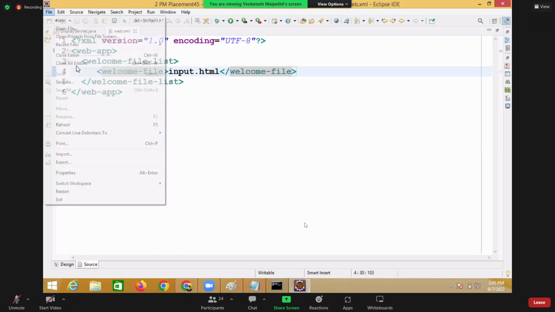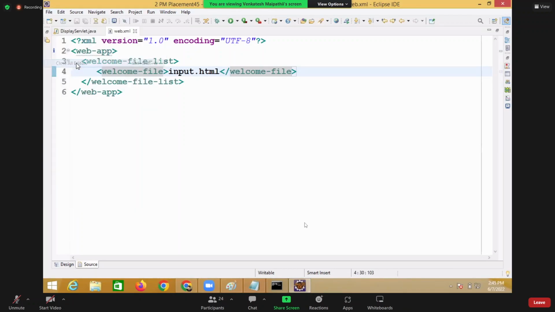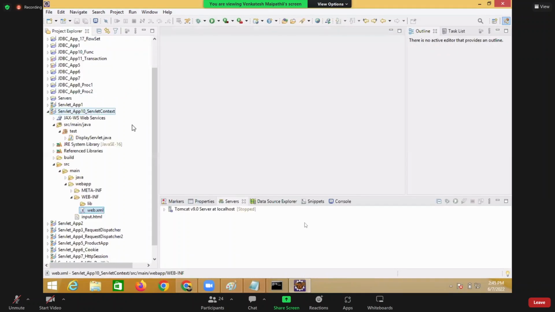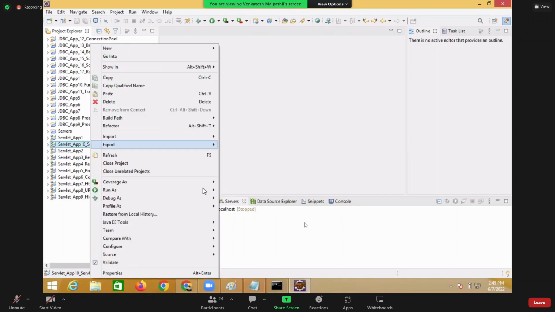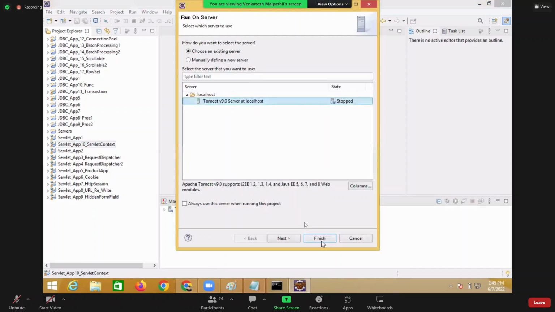Right. So let me run this program. It's normal coding anyway. No database, nothing is there here. Just the data is coming to the request, and we are displaying. As we cross check the running, we modify and come. So run on server, click on finish.